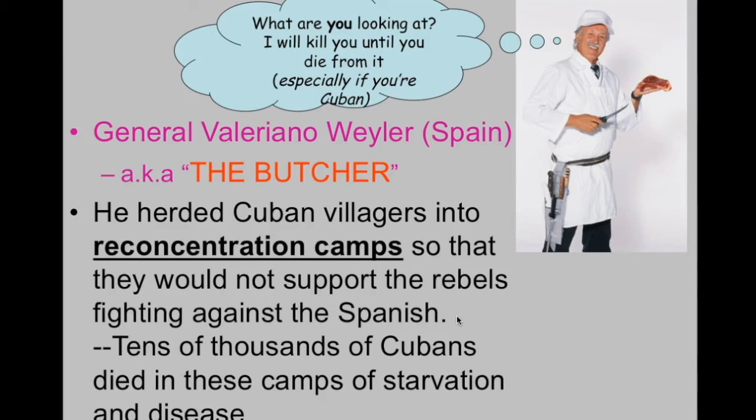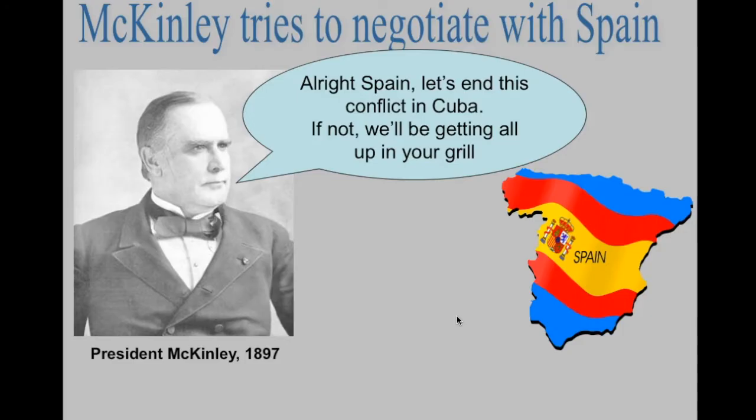I don't think the pure reason was to torture and kill them, but when you put thousands and thousands of people in small quarters like that in a tropical environment without proper food and sanitation, that's what's going to happen. So, anyways, these newspaper guys get a hold of this stuff and they're like, ooh, this is going to catch people's attention. Men, women, children, all dying at the hands of the Spanish. So the people forced President McKinley to try to negotiate with Spain.